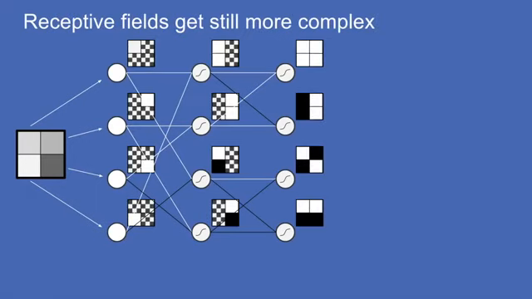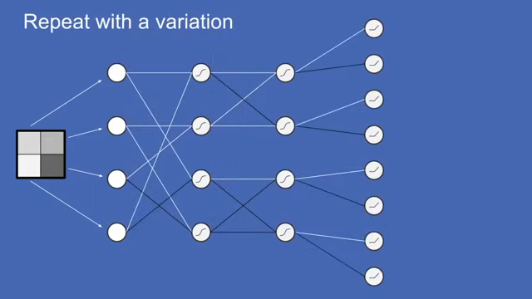Each time the receptive fields get even more complex. So you can see here, using the same logic, now they cover all of the pixels and more special arrangement of which are black and which are white. We can create another layer. Again, all of these neurons in one layer are connected to all of the neurons in the previous layer, but we're assuming here that most of those weights are 0 and not shown. It's not generally the case.